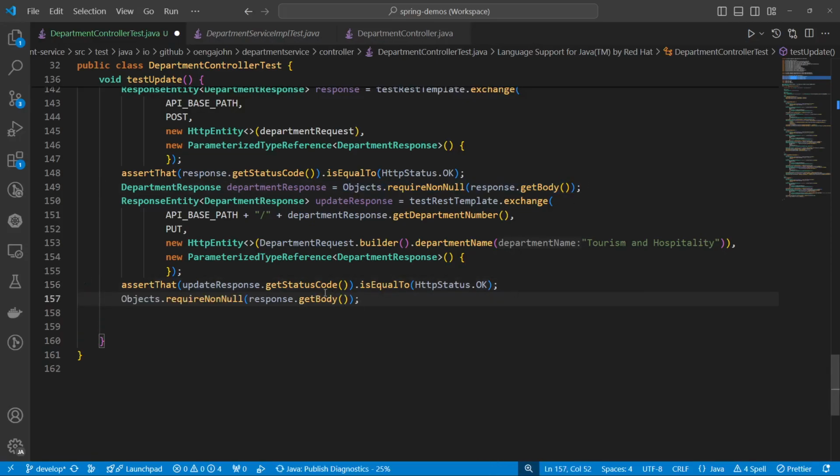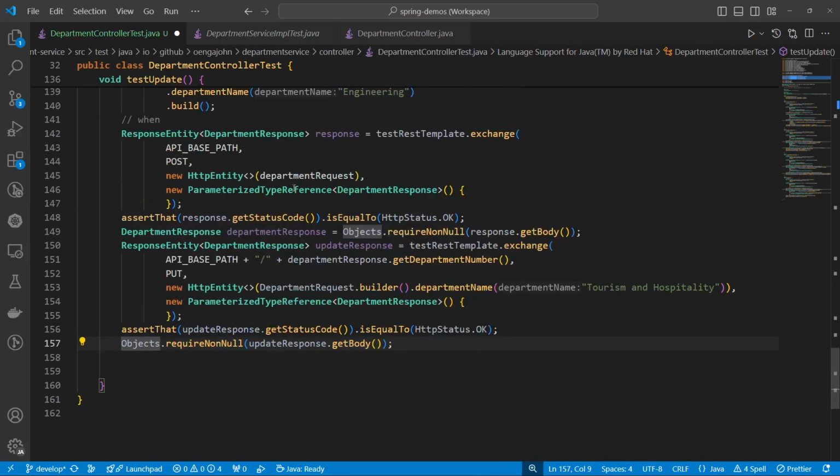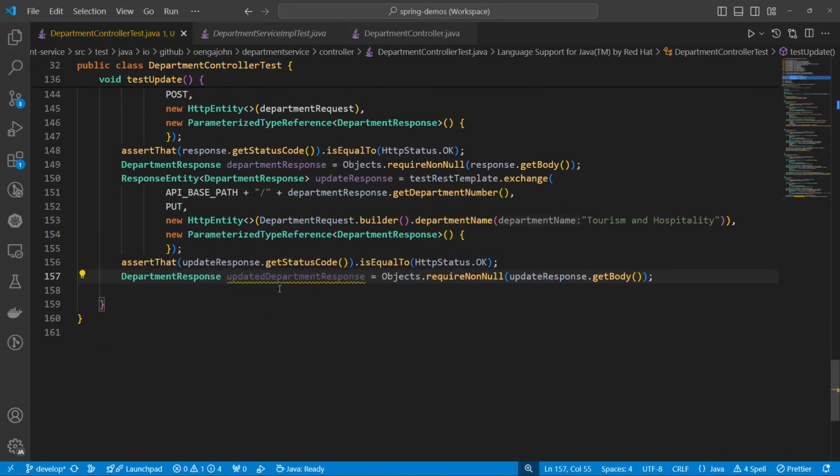This one the response body is going to be for this update response get body, and this one is going to give us a value of department response, which is going to be another department response, which is the updated. So I'm going to say updated department response equals to this. Right, now from here then we need now to assert the different things here.